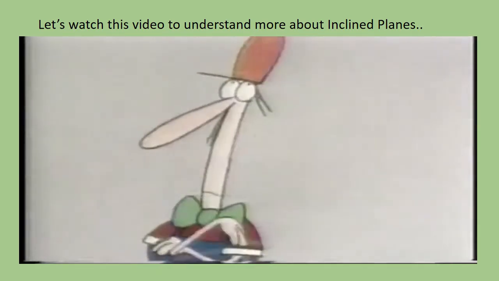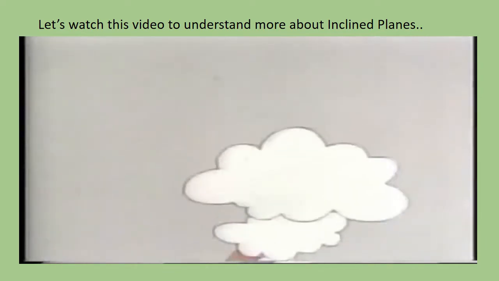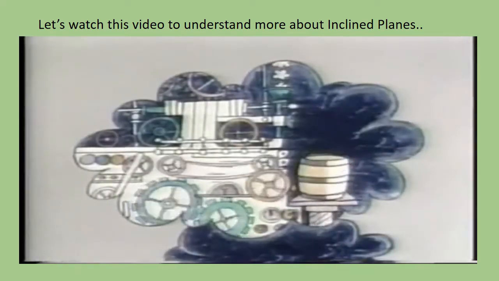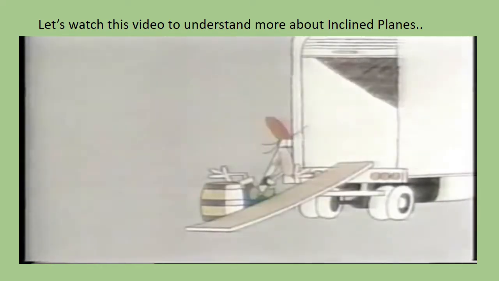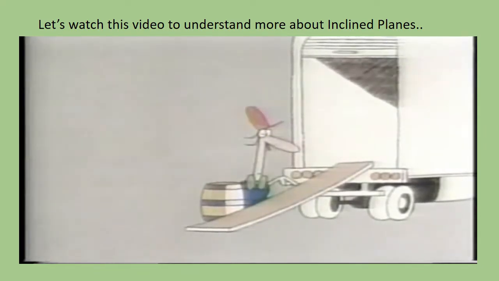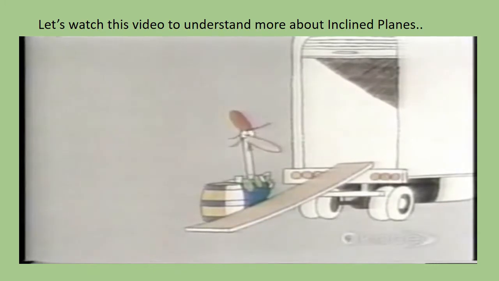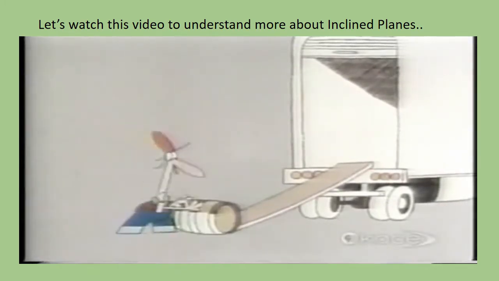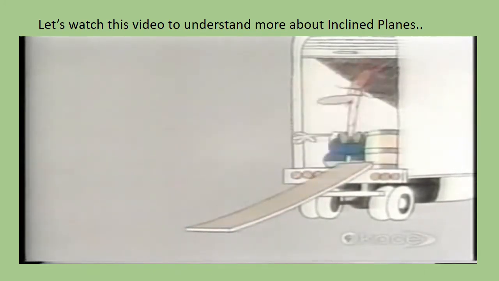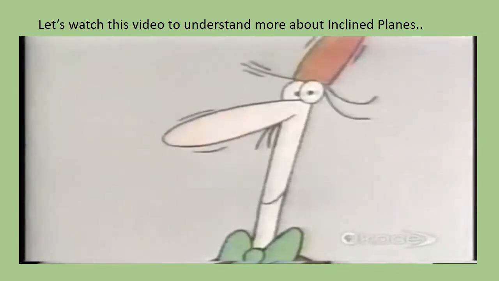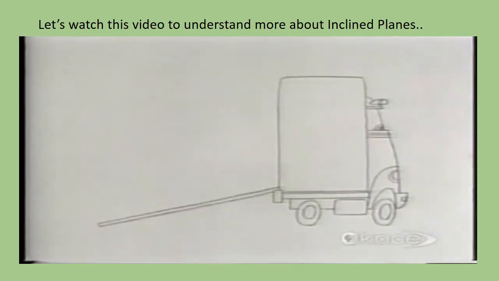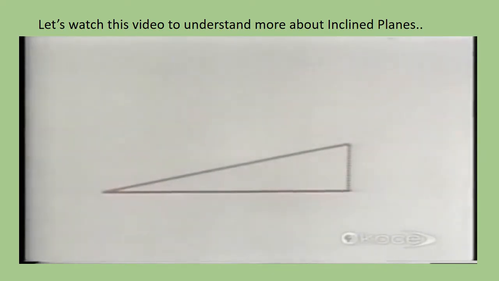But you can't go around breaking things into pieces just because they're too heavy to lift. If only you had a machine that would allow you to trade increased distance for decreased effort or force. Here's your machine. Yes, I know it's just a plank, but it's also a machine. Try and get the barrel into the back of the truck now, and you'll see why. Magic, isn't it? No, it isn't. It's exactly the same trade-off you got when you split the barrel into 4.